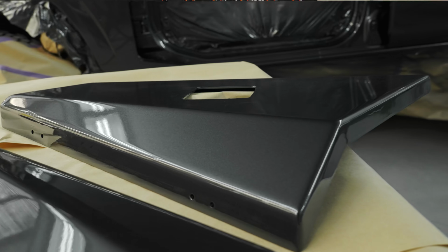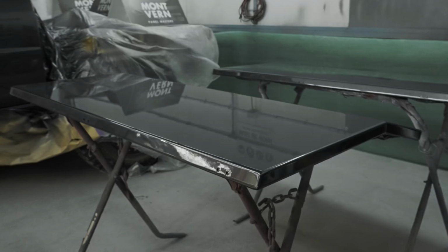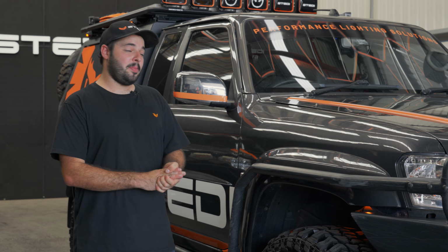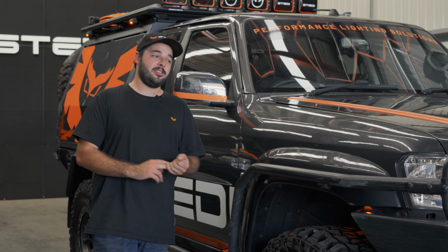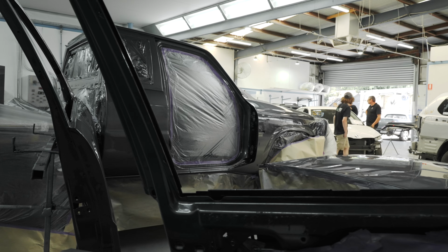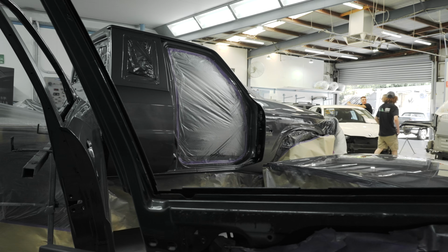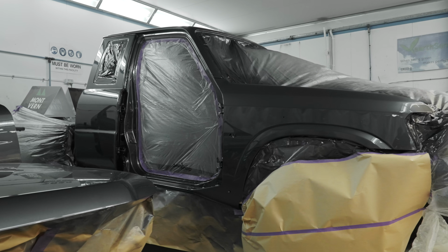It's a little bit of a shame. We had 3 weeks between the vehicle getting resprayed and delivered back to us till it going on its first trip. It's already got dents, scratches, bush pinstripes. That's to be expected when you've got a vehicle that you push really hard. But the boys at Montverne, I know that if we ever need this to look like a show car again, it won't be a hassle to drop it off to them, get them to tear it down and respray it. It'll be like a brand new vehicle again.